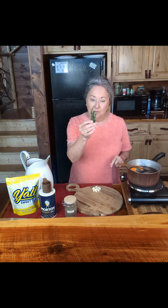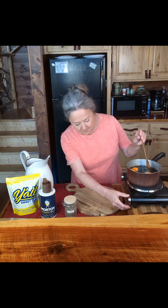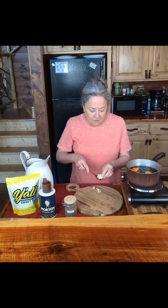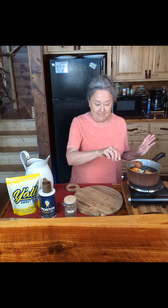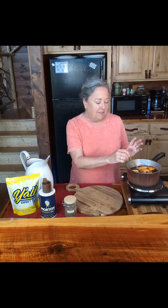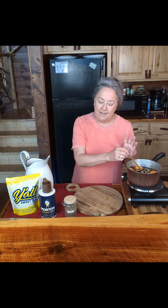And I've got just a handful of some fresh thyme. We'll go ahead and turn this on. And I've got about 3 cloves of some fresh garlic. And you can use the kind in the jar if you want to. I just did not want this to die in vain, as we say around our house. Now I'm going to stir this, and the salt, I can still hear it's grainy in there.